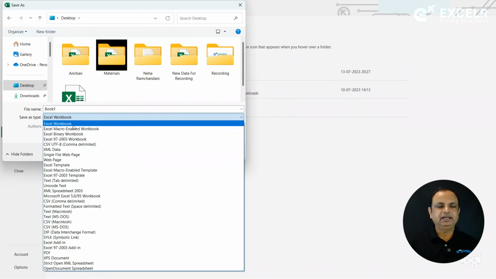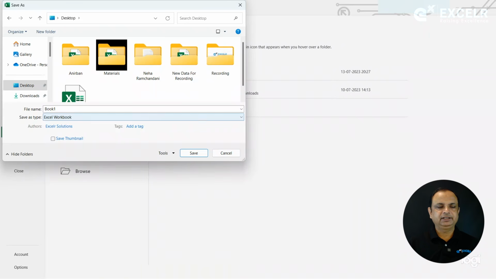When we have a file, I can give one name here called Backstage. I have given a name for this file here, and here we can save the file in which format? .xlsx format, right?